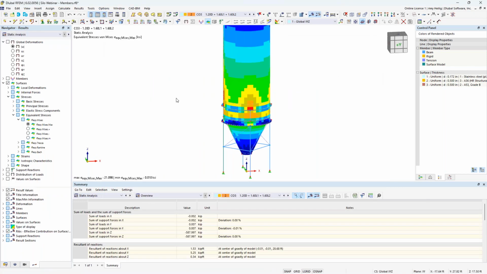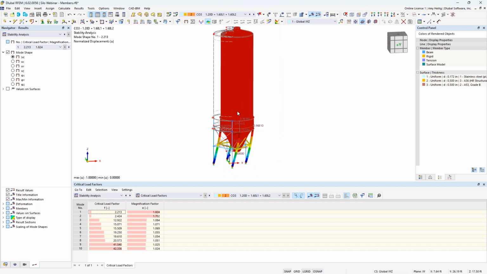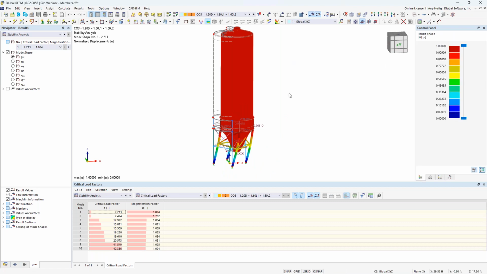So now that this is complete for load combination number 3, we can see here not only do we have the static analysis, but we have the stability analysis, and we have our 10 different eigenmodes that we solve for, as well as more or less this mode shape shown graphically on a scale of 0 to 1.0. So no magnitudes because it is an eigenvalue analysis. But we see here in the table, here is our first failure mode.